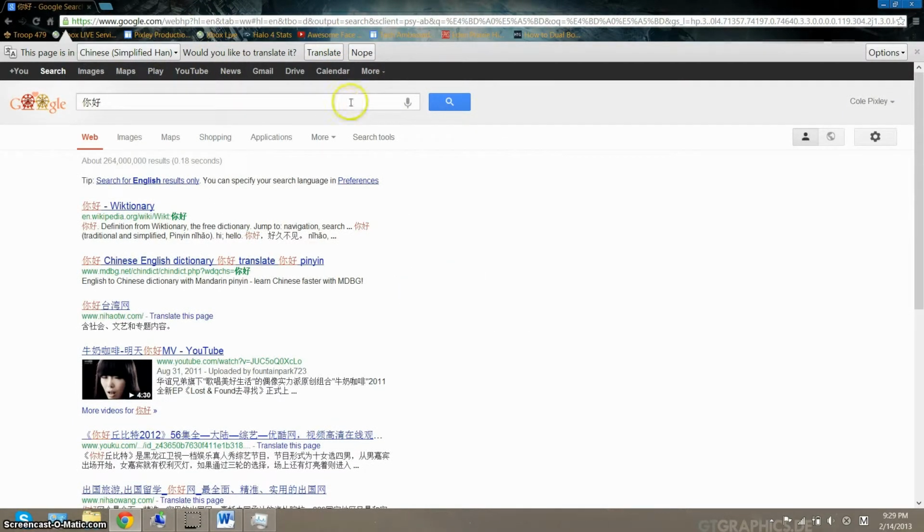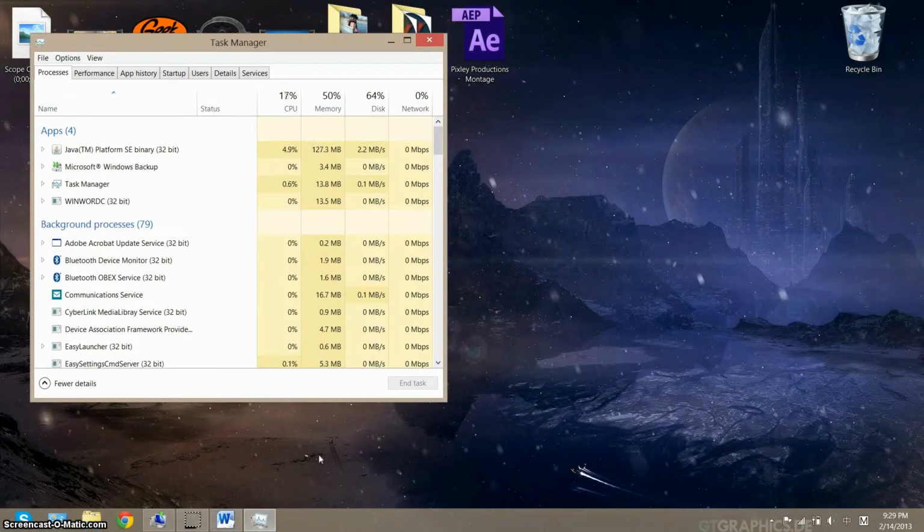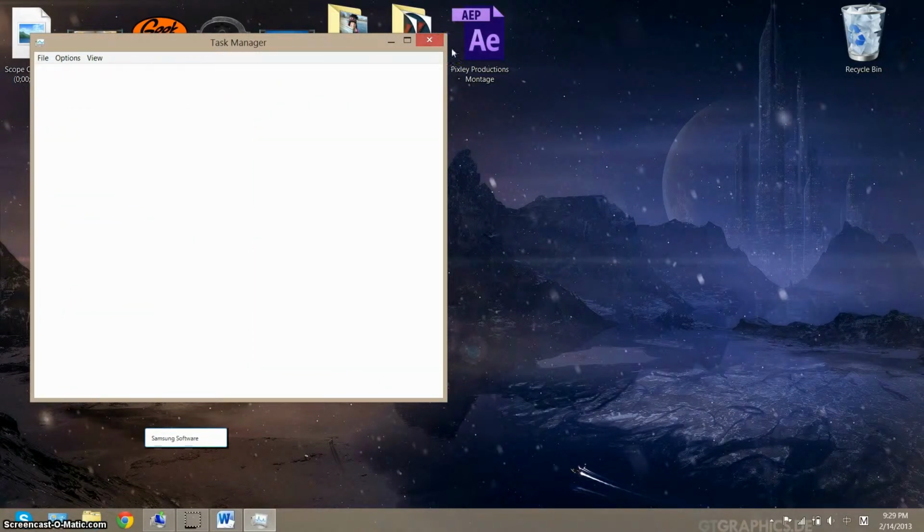It wants me to translate it, but I do not want to. Okay, I'll close out of this because my computer is going really slow. By the way, disk usage does affect how slow or fast your computer goes. I didn't really know that until I started doing a lot with disk, and it goes a lot slower than it would if this was close to 100 and this was close to 100. Let me close out of that.